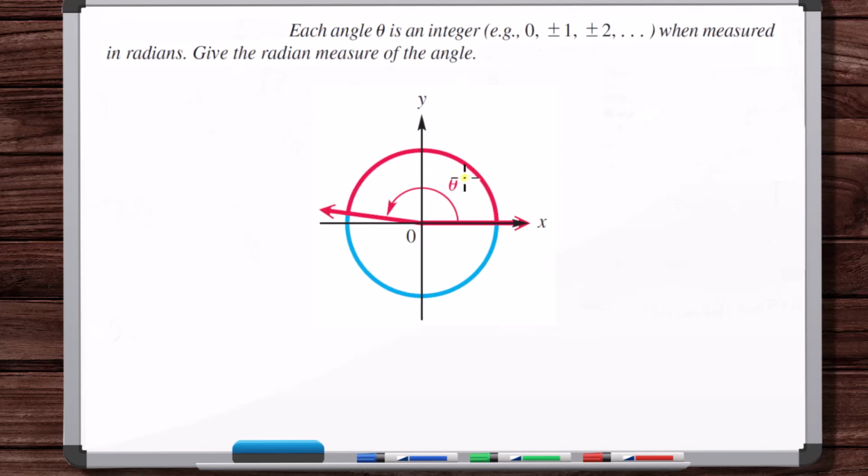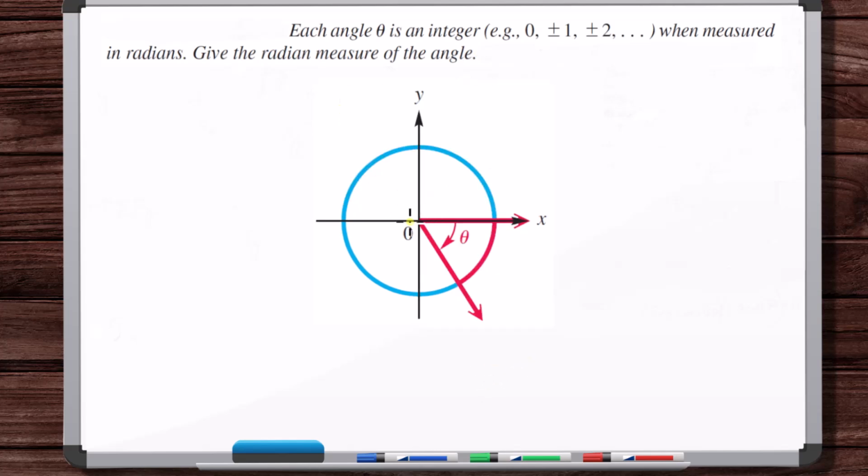And this is going to be 3. Okay, so it seems like we went from 3 and then skipped 4 and then went to 5. But okay, so this is 3. And we have 3 more integers, 4, 5, and 6. So is just 4 in the third quadrant and 5 and 6 are in the second? Or is 4 and 5 in the third quadrant and just 6 in the second? Seems like 5 and 6 are going to be in the second.